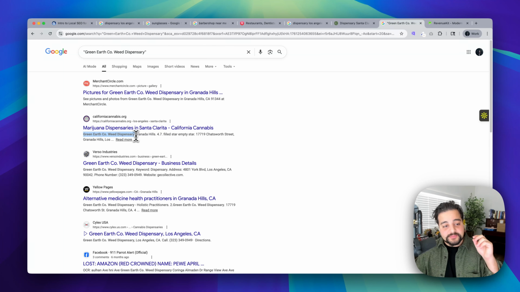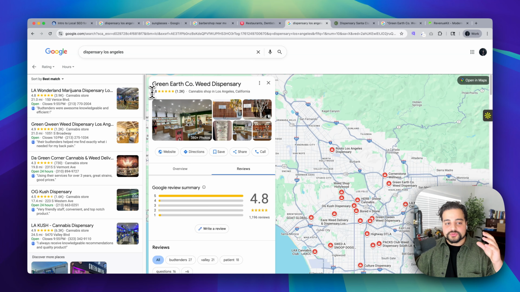This is our name. They have their name consistency. They have their address consistency, their phone number consistency. And it all just gives Google a ton of confidence that they are worth ranking above others. Okay. And then, of course, the last thing, just to touch on it again, they have a ton of reviews, which means, and they're getting them often, which means they're utilizing software to get that done. They're reaching out to every single customer after they place an order. They're asking them to leave a review, and they're getting tons of high quality reviews, and they're getting them often. Okay, so that's a real life example of somebody leveraging those strategies.